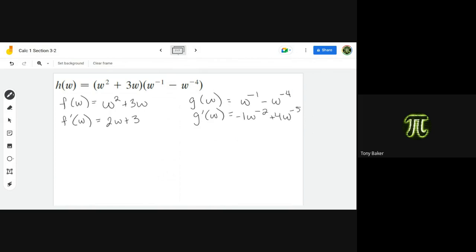Yes. Taking it to like negative 1 over w or negative 1 over w squared, I wouldn't until the end. Because remember, we're going to have to multiply these things at some point to clean them up. So I wouldn't worry about the negative exponents until the very end, because they might take care of themselves. You multiply. When you multiply like bases, what do you do with the exponents? Right. So 2 plus negative 1 is? Right.